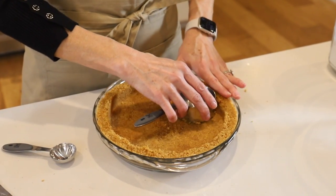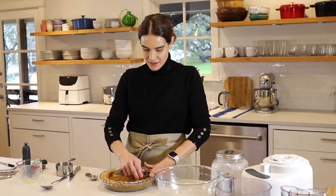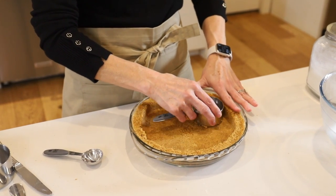Doesn't have to be perfect. We're never going for perfection in baking or cooking or anything in the kitchen. That is not what it's about. It's about just really enjoying yourself and making some good food.